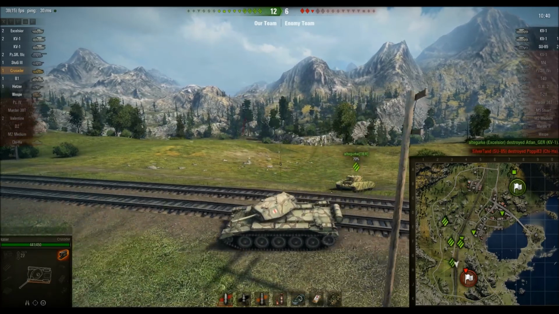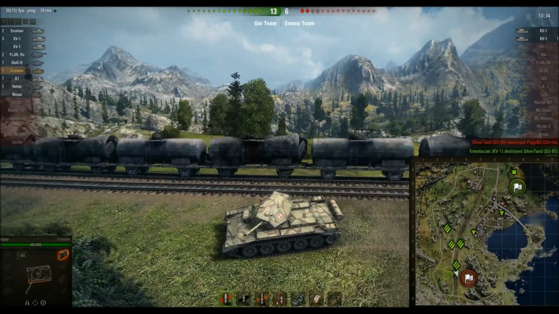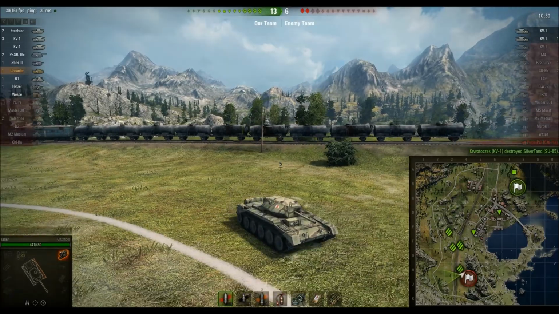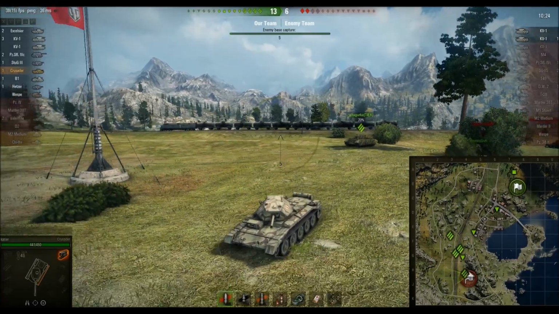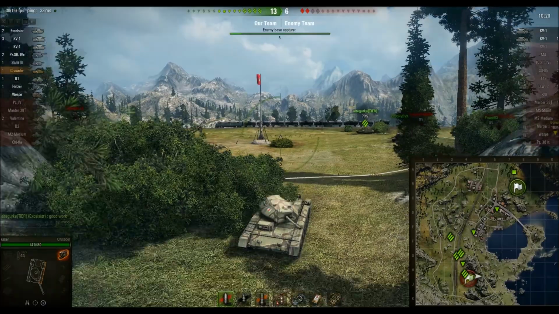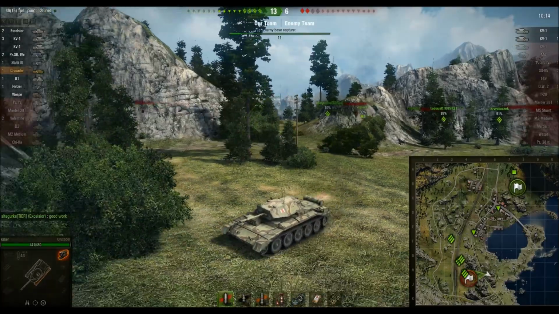SU-85 just over this ridge, it's just taken out our Chi-Ha. We're not going to take anyone else out. Two shots, and you can see the gun elevation. I'm on the reverse thing, and it's got decent gun elevation, this tank. And I know, I think from XVM, where the next KV-1 is. I think one is over by the island, but the one we're after is just round the other side of these rocks.